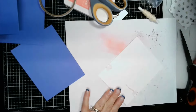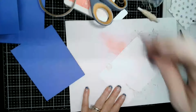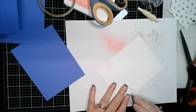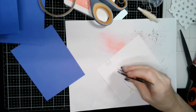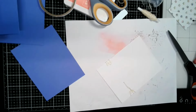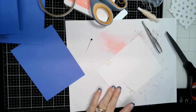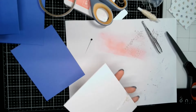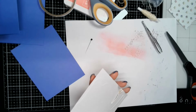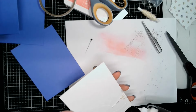I might just use these because I can't find my pick tool, because sometimes I lose things in my crafting, even though I don't get up. So there we go. And then I'm going to put some glue on here and then we'll add it. Then we'll work on the front. This is my little tweaking of my card class. So I'm going to put some love in there.